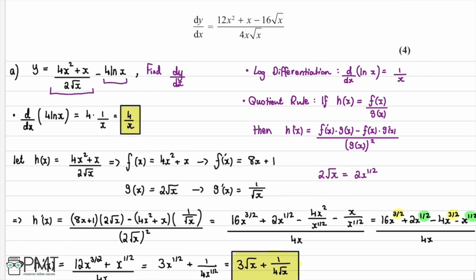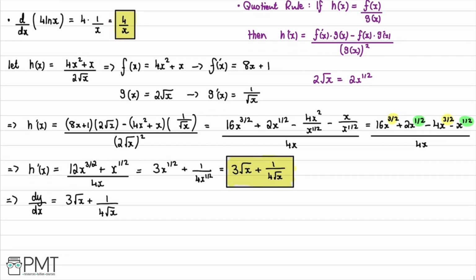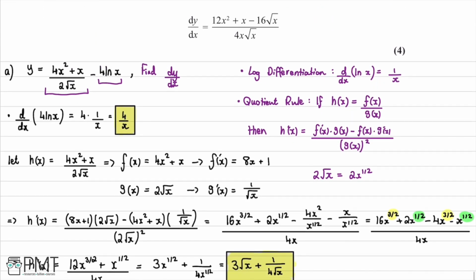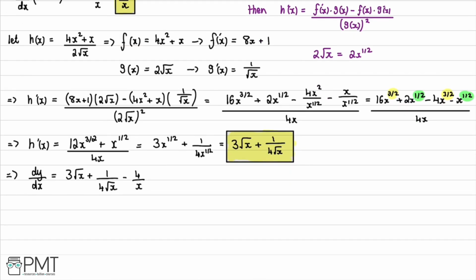And then looking back at the question, we had that we were subtracting 4 ln of x. So this means for the derivative, we're going to be subtracting 4 over x. So just writing that in here, we then subtract 4 over x. And then remember what we were aiming for on the question. So we had this fraction here. So we nearly have that, and we can get to that by multiplying these terms here to get a single fraction. So how are we going to do this?